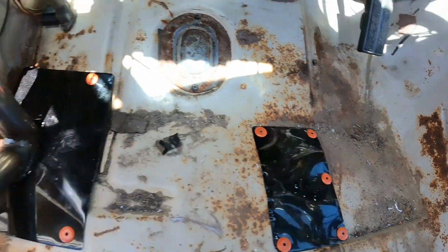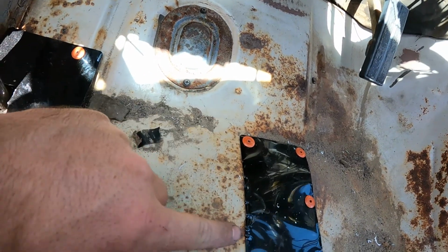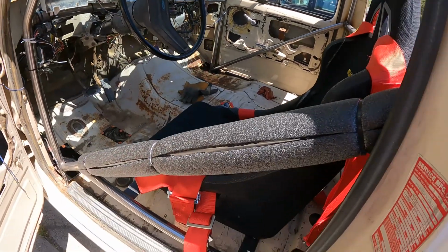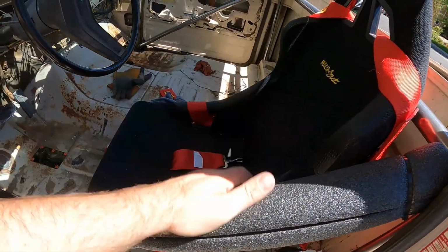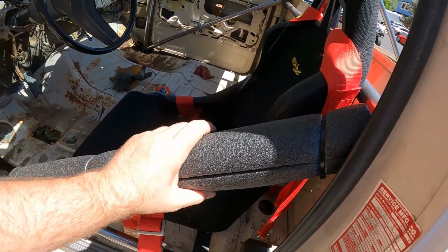So we threw a couple patches on the floor here. Nothing fancy. You probably saw me filing around to round out the edges here, just to keep stuff from getting caught on my foot or whatever. You've seen the dash already. It's nice and solid, but I added roll bar padding right here because basically my arm is going to be right up against that. And this is real roll bar padding from Summit Raceway. It was actually the leftover stuff from doing my modified. Not a pool noodle. If you're doing it super cheap, I guess you can go get a pool noodle, but that's real roll bar padding.